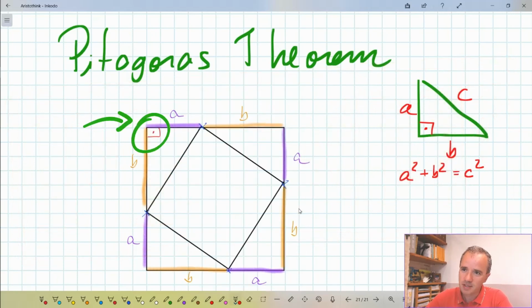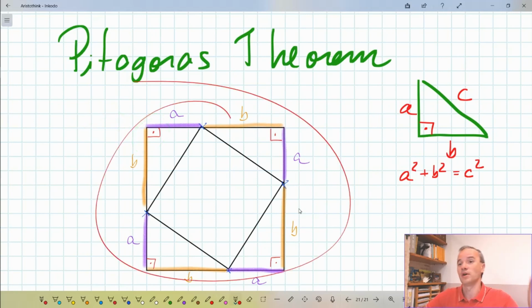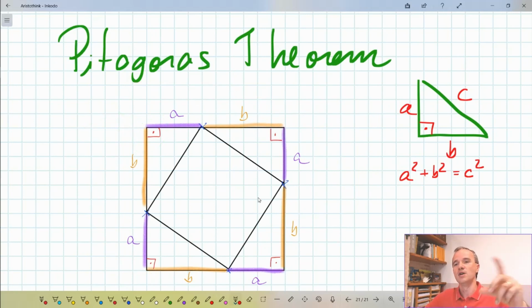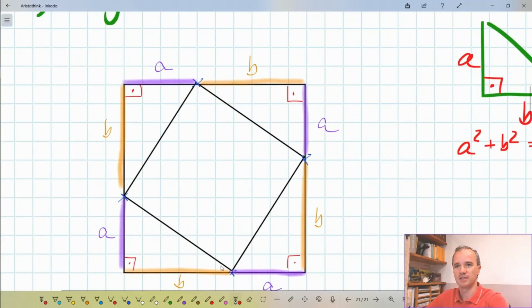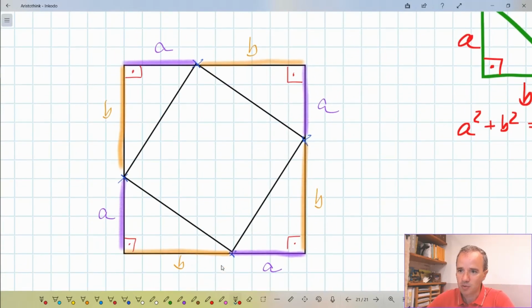We know this angle is 90 degrees, agree? This is no news to anybody because in our statement I told you that was a square. If this is a square, we know that all sides are the same and we have 90 degree angles. Nothing there. Now I'm going to use some properties here. I'm going to start giving some angles. Now, opposite to B is going to be the B angle.